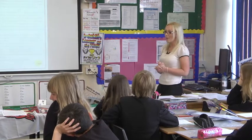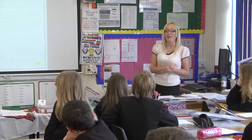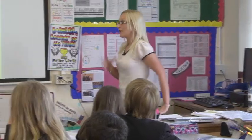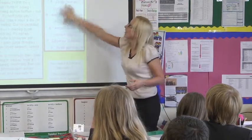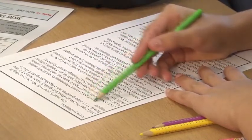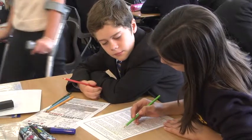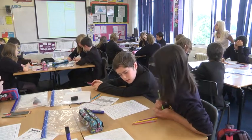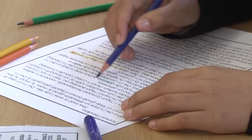In the Welsh lesson, pupils are using higher level reading texts to develop their productive skills, in particular writing. Pupils scan the text to look for examples of verbs, adjectives, opinions, connectives, past tense, conditional, and third person. Language mats are provided to support pupils. Pupils are familiar with the grammatical terminology, which helps them in other areas of the curriculum, in particular English and modern foreign languages.